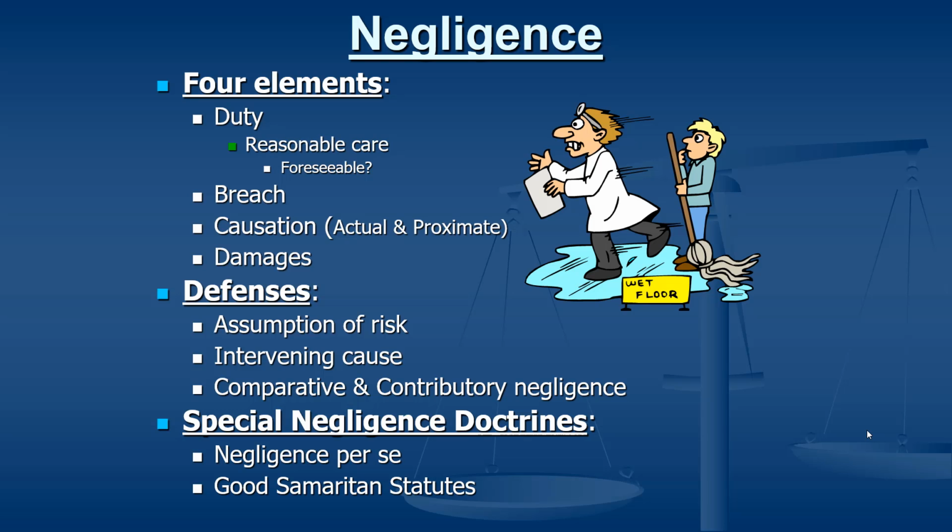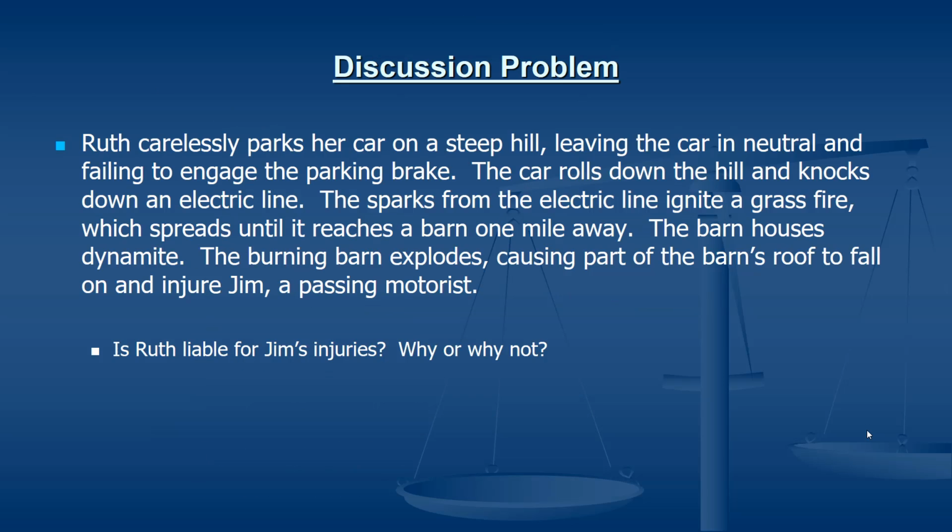Another special negligence doctrine is Good Samaritan statutes. Generally, we don't have a legal obligation to help anybody. We may have a moral obligation to step in and help, but the law does not impose a legal obligation. So these Good Samaritan statutes are a way to encourage people to stop and help someone if they see someone who is injured and in need of assistance.